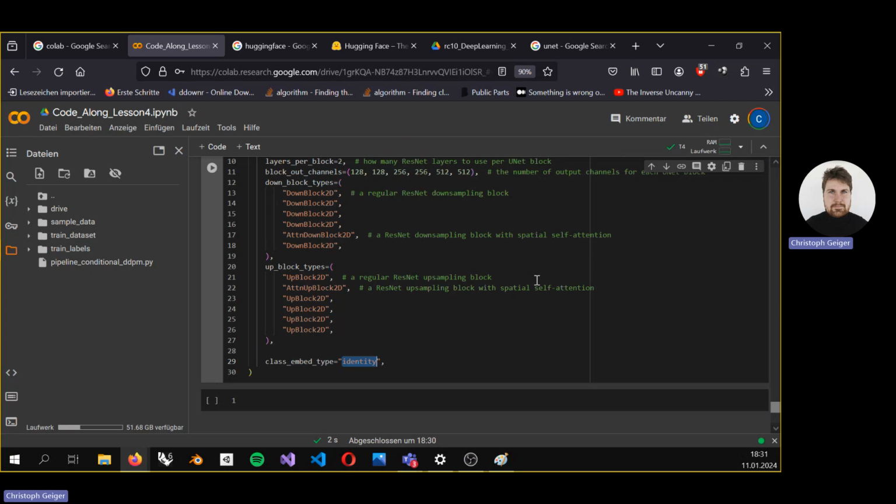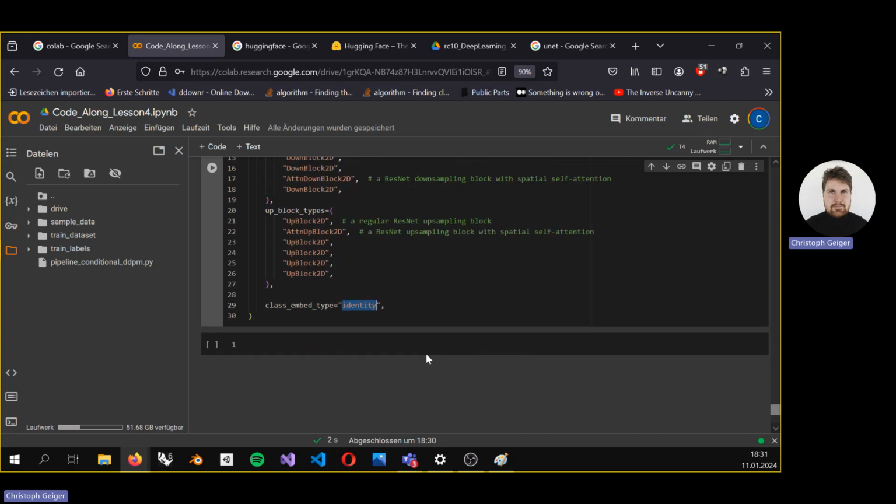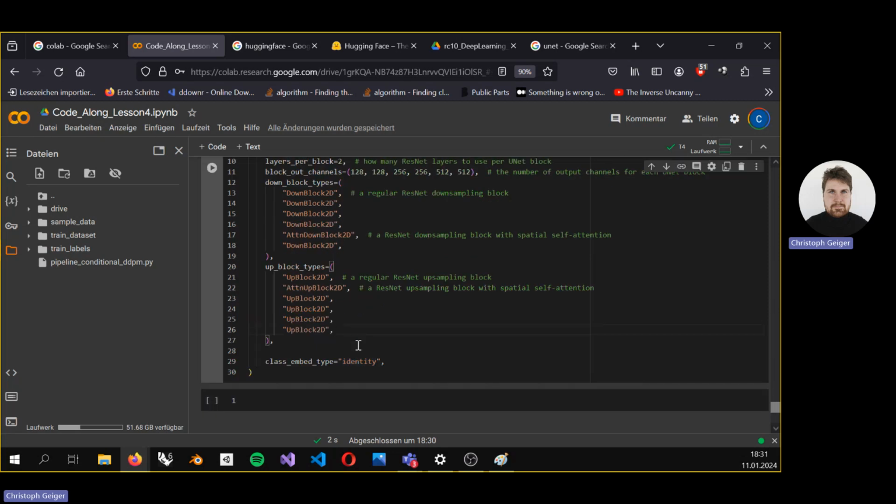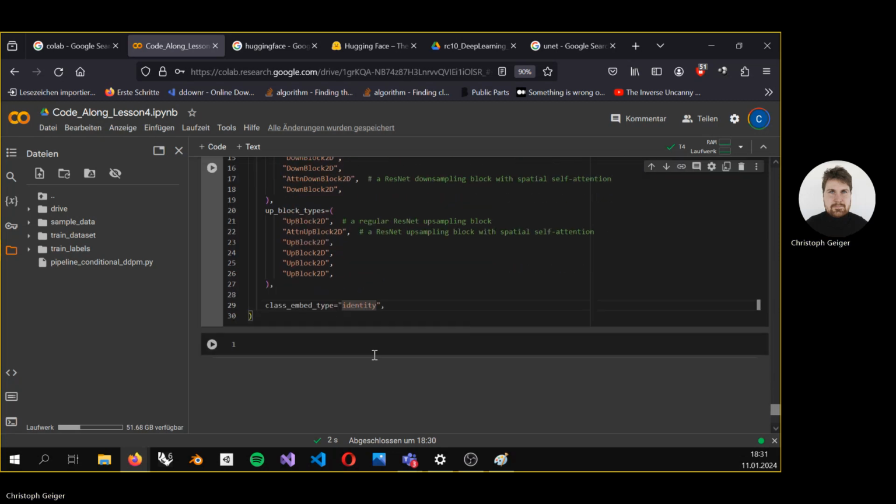And then there's another thing. If you ever get to the problem, just ask me for it again. But this identity kind of embedding type only works with a single number. If you have a larger tensor, so for example, if you would want to do the connection of the different rooms, you would need a different embedding type, and then just ask me for it and I will help you with that.